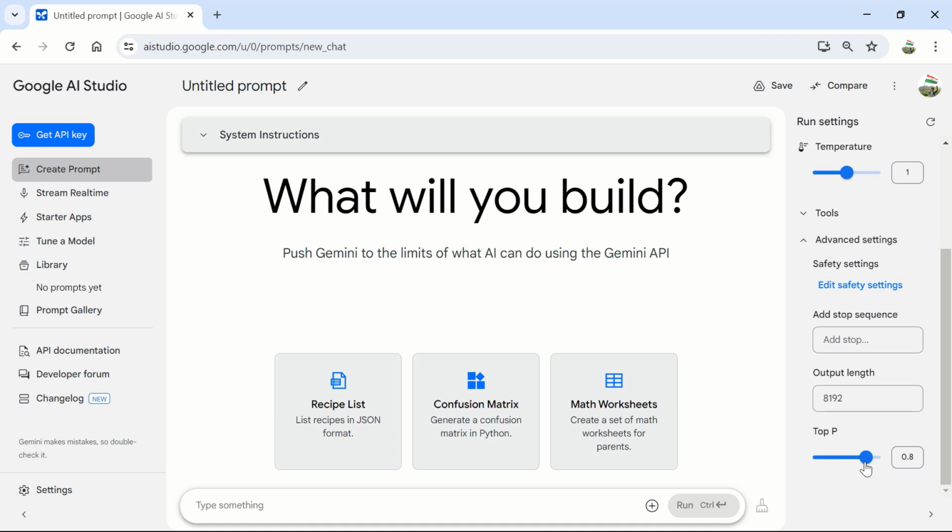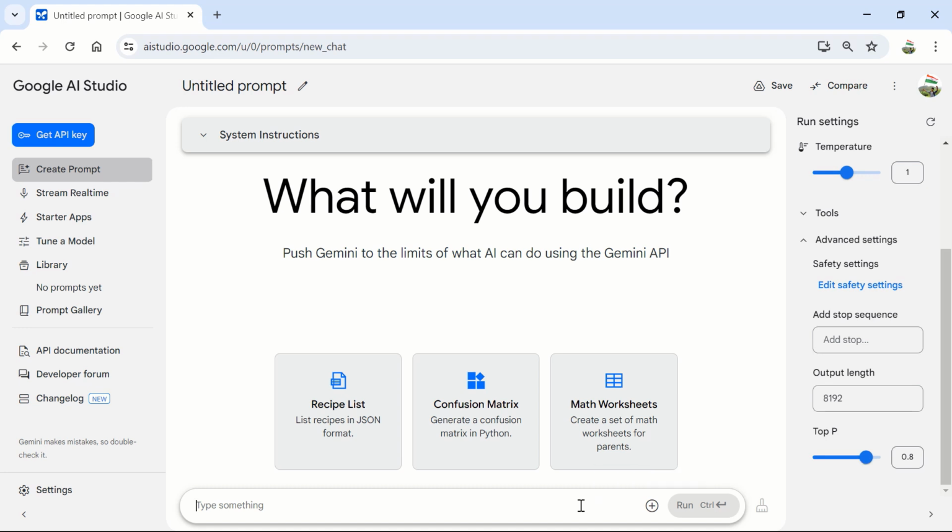Suppose it has not reached 80. Suppose it has reached nice plus sunny plus cold is 70%, which is not enough. However, if it adds nice, sunny, cold, and warm, it becomes 80%. So that is fine. Now, AI will choose to include all the words nice, sunny, cold, and warm. And then AI will randomly pick one of these words to be the next word. The weather is very nice, the weather is very sunny, cold, warm. So, the higher the p value you give, the higher the probability of getting different responses than the most likely response.